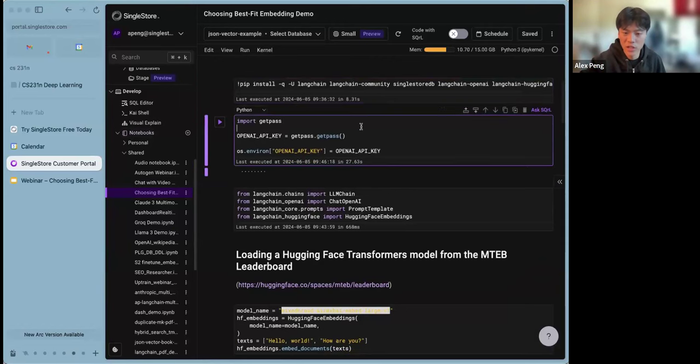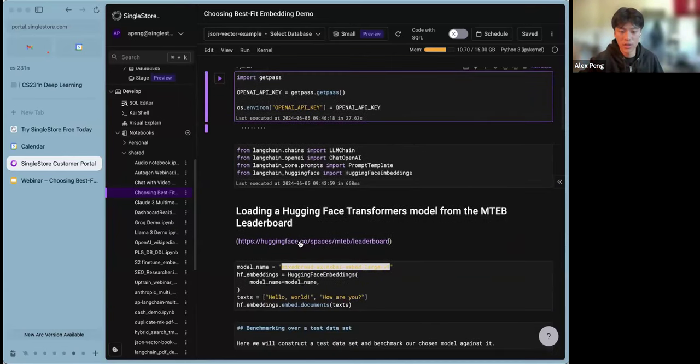At the start here, we're just installing a few packages. We're going to be using the OpenAI API for just a really quick chat, though that's not at all necessary, obviously, if you're using embeddings in a non-chatbot use case, just for information retrieval. That won't be necessary.